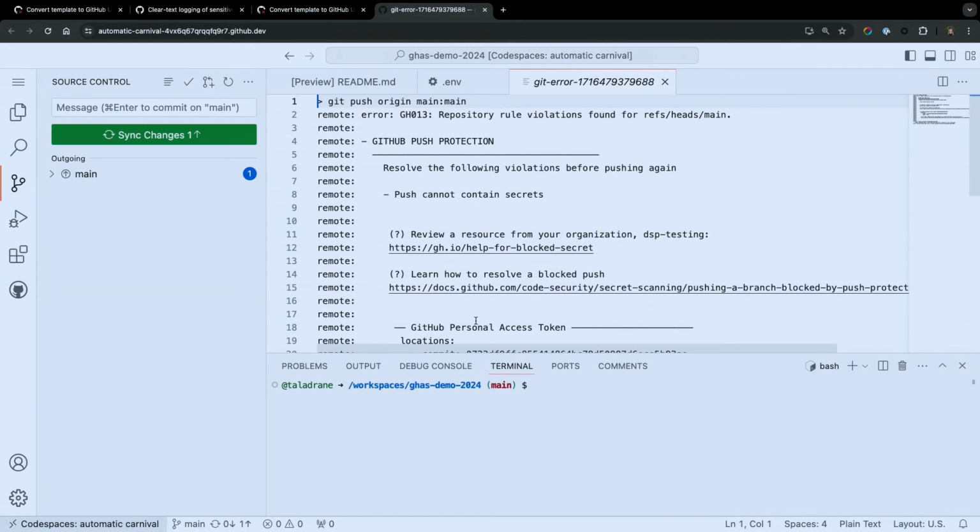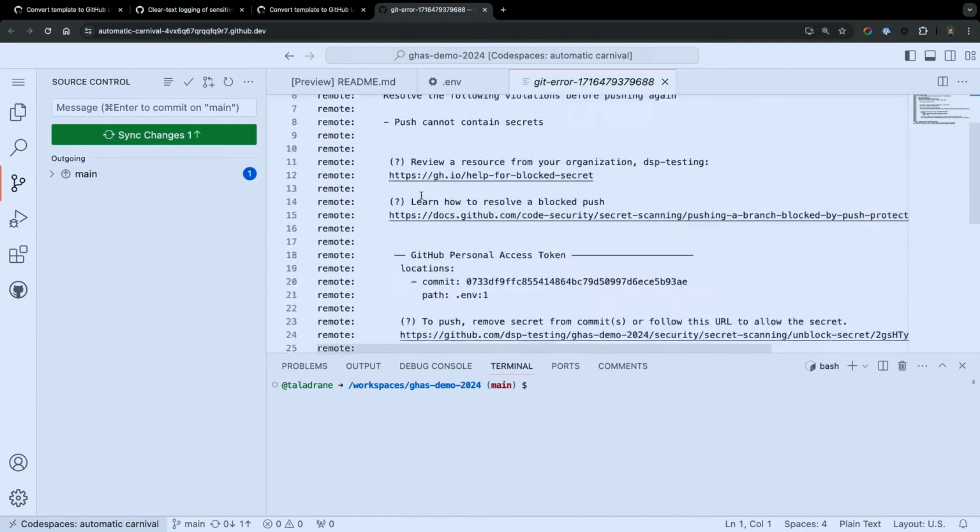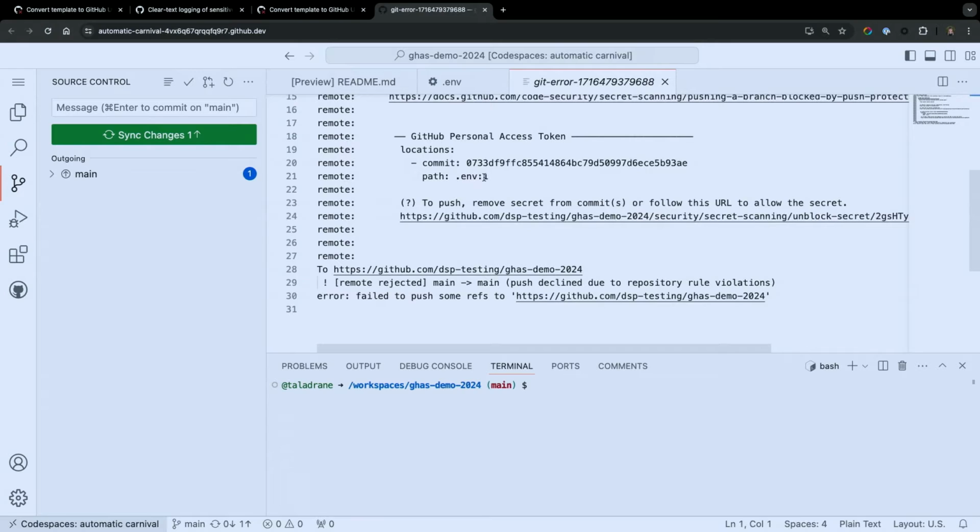And you can see that the Git protocol, so GitHub, has actually responded and said, we're blocking this push because pushes can't contain secrets. And in .env on line 1, at that commit, we have a secret that's actually been leaked. And that's exactly the information we need. It gives me information on how I can go rewrite my history here in my IDE and fix this before it's a real issue. Of course, there's definitely a break glass experience. We want to make sure that people can very quickly find and remediate these things. If you have an outage, you need to break glass, you can.